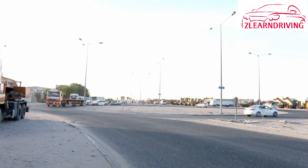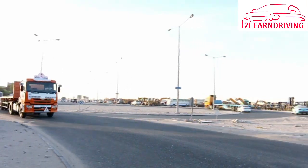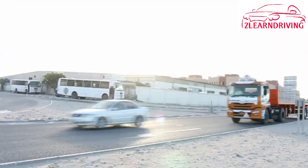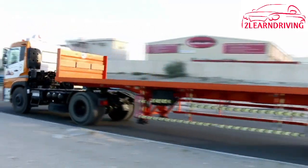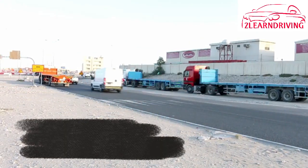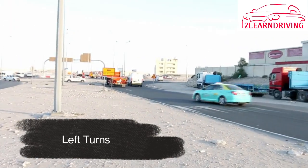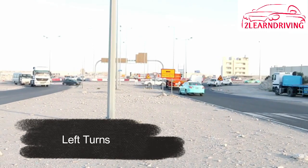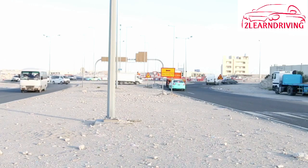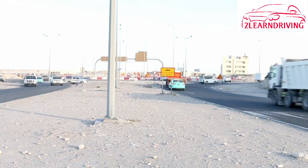Space for turns: space around a heavy vehicle is very important for turns. Because of cutting in, heavy vehicles often sideswipe other vehicles and objects during turns. Left turns: make sure your vehicle is close enough to the middle of the intersection before you start to turn, to allow for the rear of your vehicle's cut in. The back of your vehicle could hit cars waiting at the intersection. The longer your vehicle, the more you have to allow for cut in.